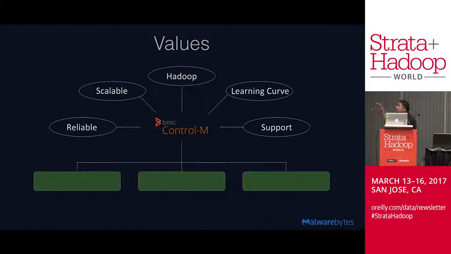Support. I put it there just to let you know that this is one tool that stands out when it comes to support. Every time we had a check-in call or an architectural review call, we were put in touch directly with the big data engineers from that team, and it was a very pleasing experience. These are a few of the values that were neat to have for us.